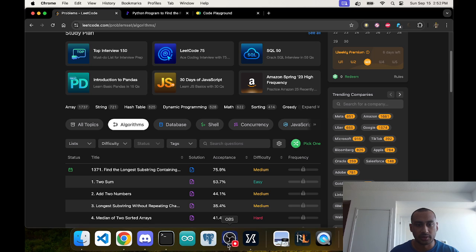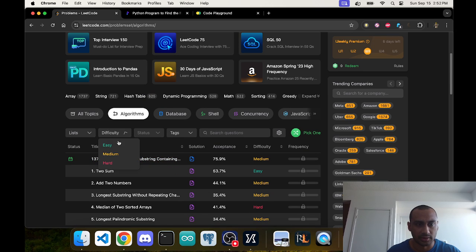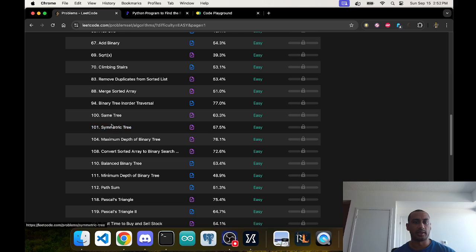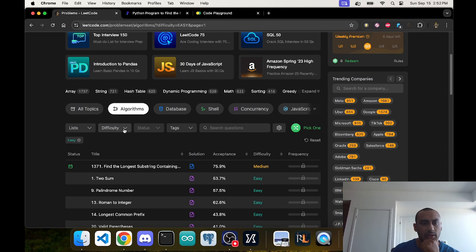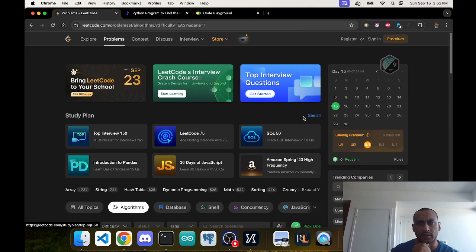I pretty much solved it. That's the stupid thing here. I put in all this time to solve it, so it's like, you can't just take that away from me. Difficulty easy, algorithms. Why is it doing this? Why is all my progress gone?